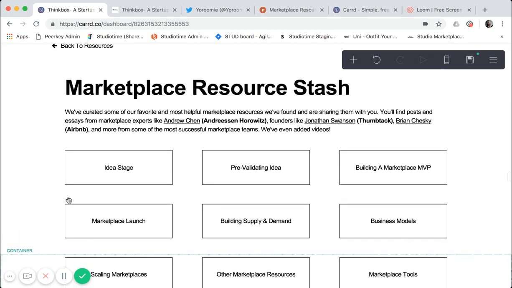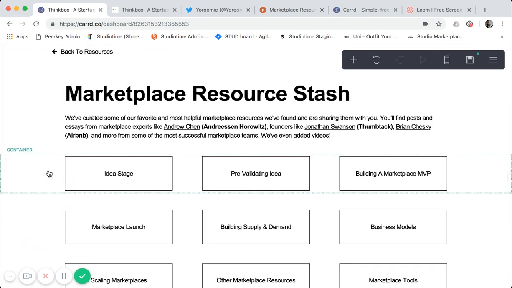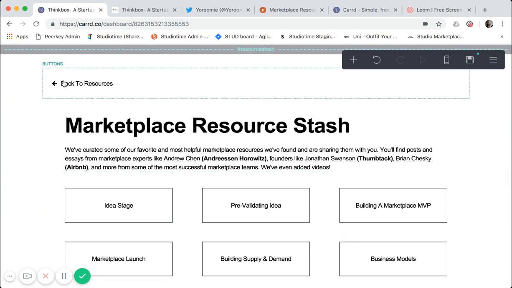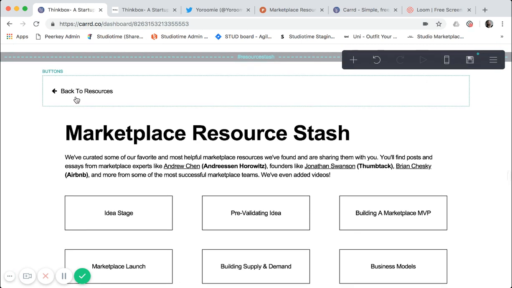But if you've used Card already before and you're looking at this, as you'll see, it's super simple. And you can probably see why it took less than 30 minutes. So here's a button up here in the very top. As I mentioned, I'd add the control that would bring down this new kind of page. I would click on this right here, this add an element, and this is a button.